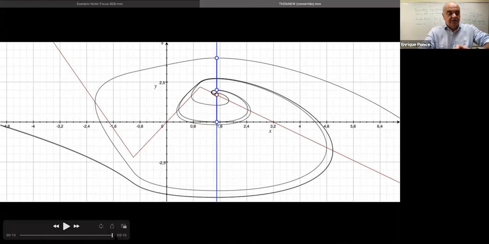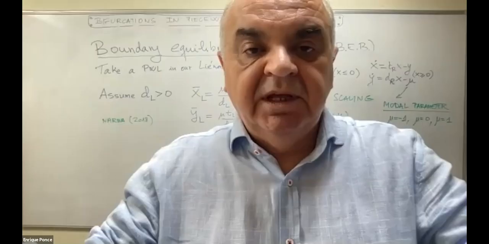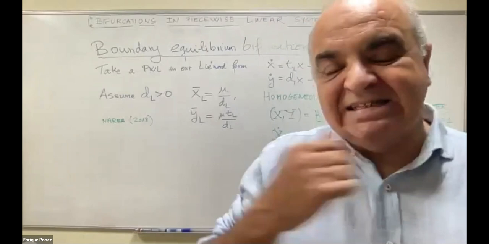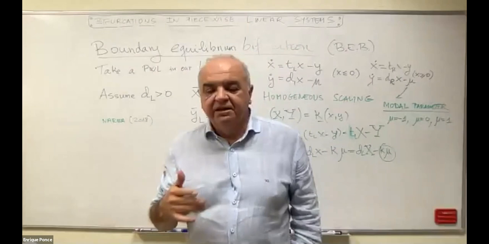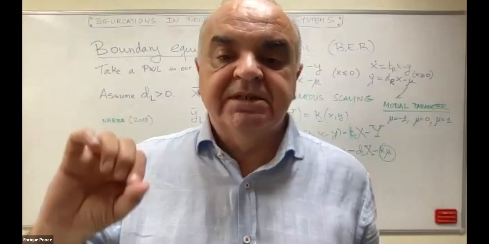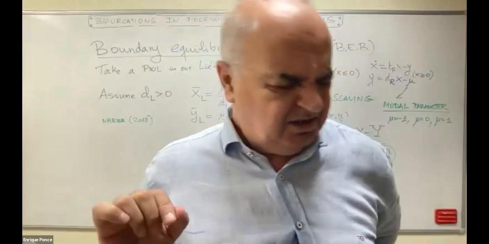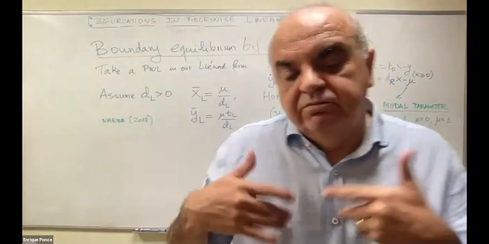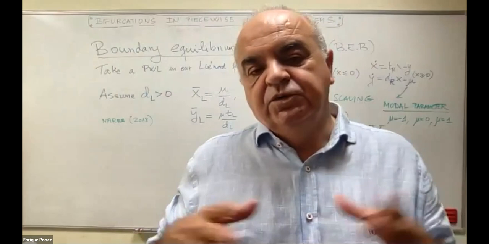Okay, I think that this is a good moment to finish my first part of the presentation and get a 10 minutes break, because what we must do now is to pass to the discontinuous situation, to see that this boundary equilibrium bifurcation is in some sense different and also involves pseudo equilibria, which is a subject that was explained yesterday, but I will repeat a little bit the explanation of Thiago yesterday in the afternoon, just to use my personal notation for the problem and to see what happens in the discontinuous case.